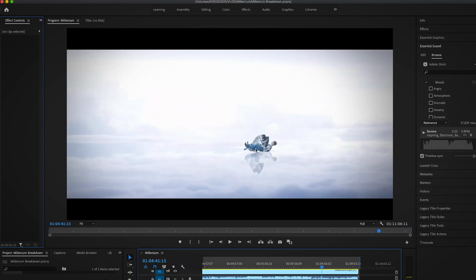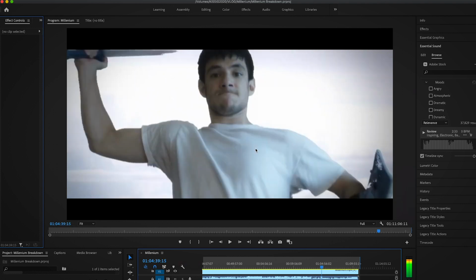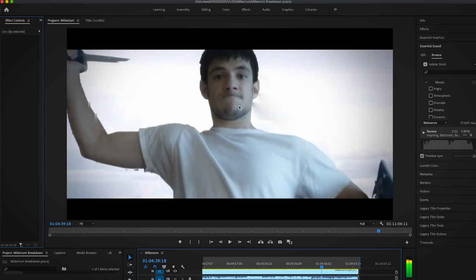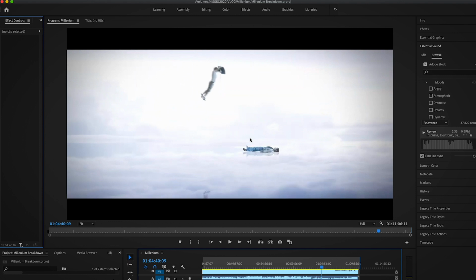Obviously it's done with an animation of him flying across the screen, but it's also done with the puppet tool. He was very still when he was doing this, so you create a puppet tool layer here, and you're able to move his limbs a little bit more, making a little more exaggeration to his movements while he's flying across the screen. If you time that all up well, it makes it look more realistic when he's flying. The puppet tool is good for a lot of still photos that you're cropping out and animating to move.